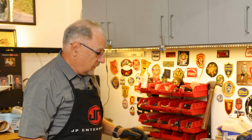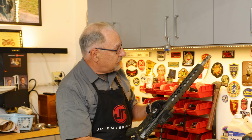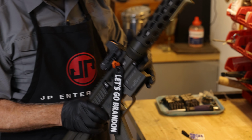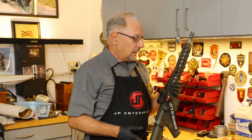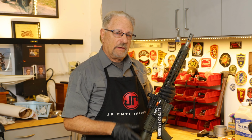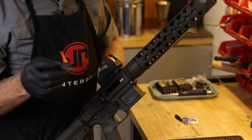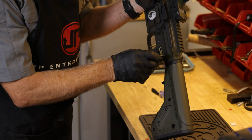Now this is my Rimfire rifle for steel challenge. It's a SCI 20 with an ultralight barrel. I put a lot of rounds through this. So obviously if I'm gonna go to an event tomorrow or even a league tonight, I'm gonna go through this process to make sure this thing is not gonna fail. Let's take up my beautiful, let's go Brandon flag there and pop this apart.